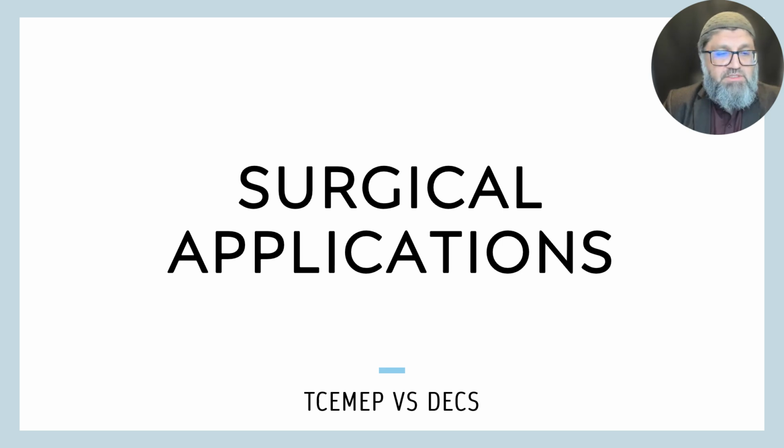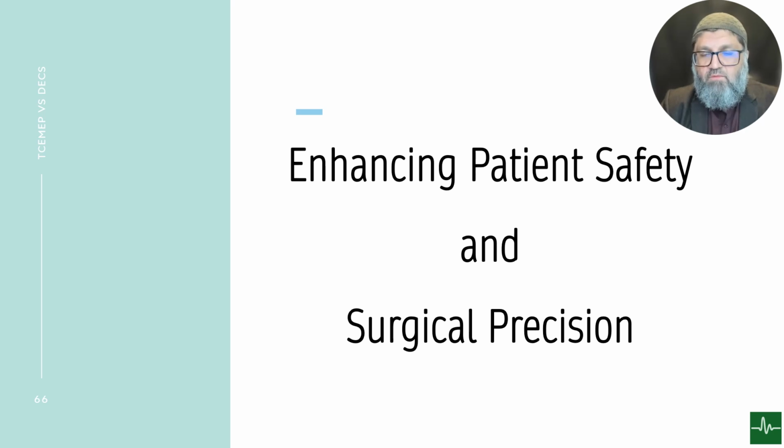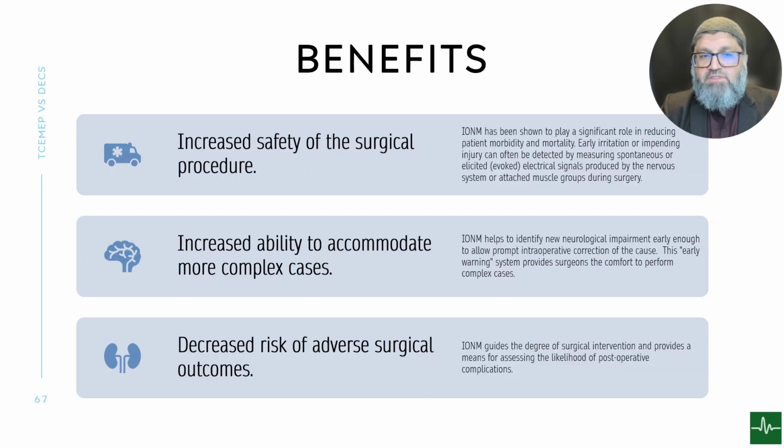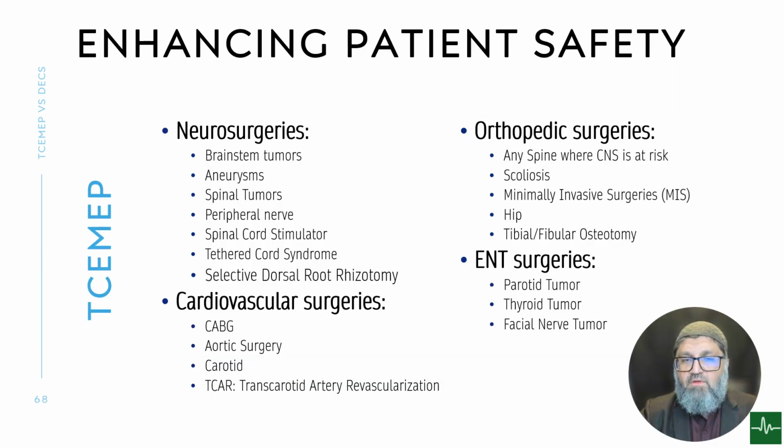So for the surgical application, what type of surgical areas can we apply TCeMEP to, and why? Because the point is you have to select the correct technique for best patient safety, minimum false positives and false negatives, and for more surgical precision and total resection. We have a long list of benefits of intraoperative monitoring, but the three main benefits are increased safety of the surgical procedures, increased ability to accommodate more complex procedures, and decreased risk of post-operative surgical outcomes. Those are the three things we are looking at.